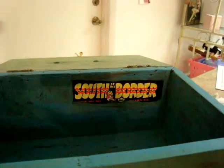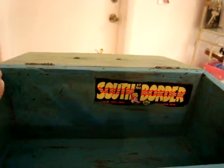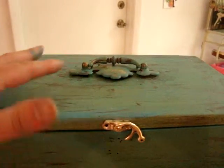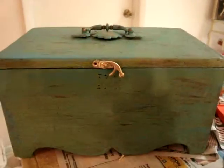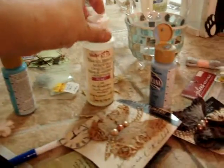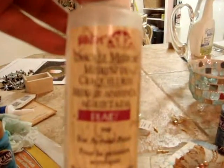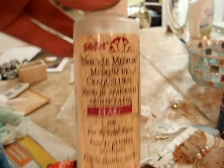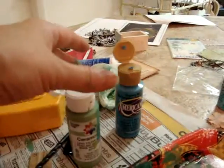She even put the sticker on there back then, and I kept the sticker. I just painted around it. The box was just a wooden box — it was just brown — and I painted it a darker brown, and then I put on a crackle finish. I used this crackle medium on there. And then when it dried up, I painted it with these two colors, this green and blue.